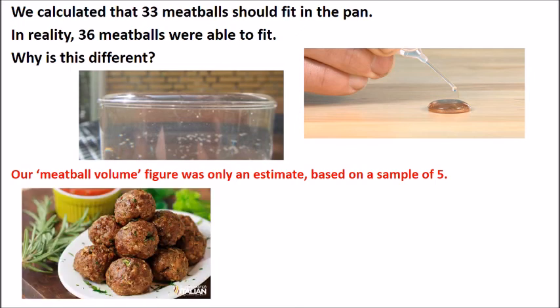Some more reasons I can think of. If you actually look at meatballs, they're not really spheres, are they? They're kind of in the shape of a ball, but they're not perfectly round. They're quite bumpy, and they've got some holes in them, and some are squished more like oval shaped than perfectly circular. So meatballs are not perfect spheres. However, it's a reasonable estimate to use the volume of a sphere in our calculation.